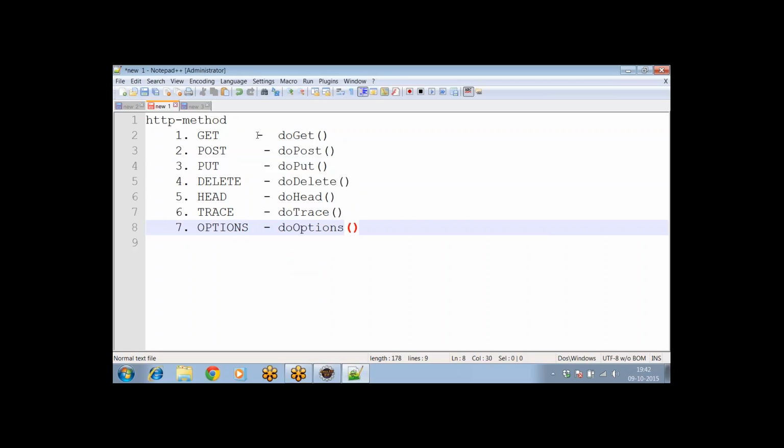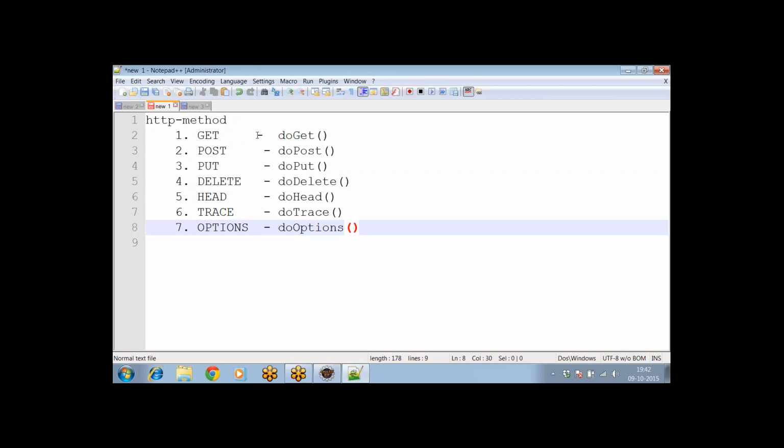This way, to handle a particular HTTP method request, we have an appropriate method defined in the HttpServlet class, which we are supposed to override.